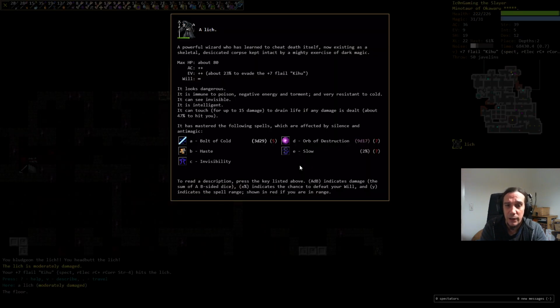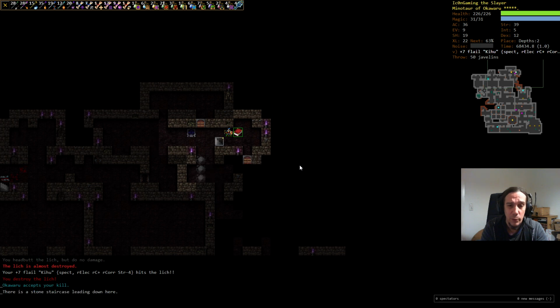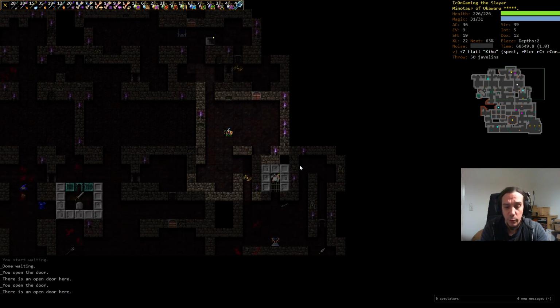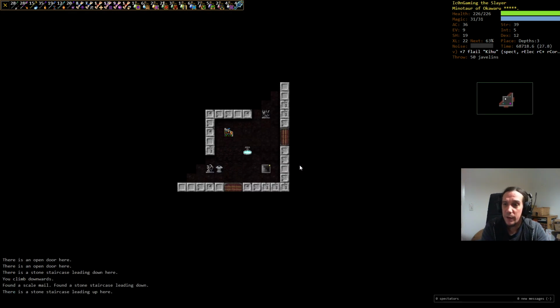Here's a Lich. Liches, again, be careful with them. Orb of Destruction is a spell we didn't have yet. Orb of Destruction summons a little mob that's flying towards you, and when it reaches you, it explodes. Pretty nasty stuff, doing a lot of damage.